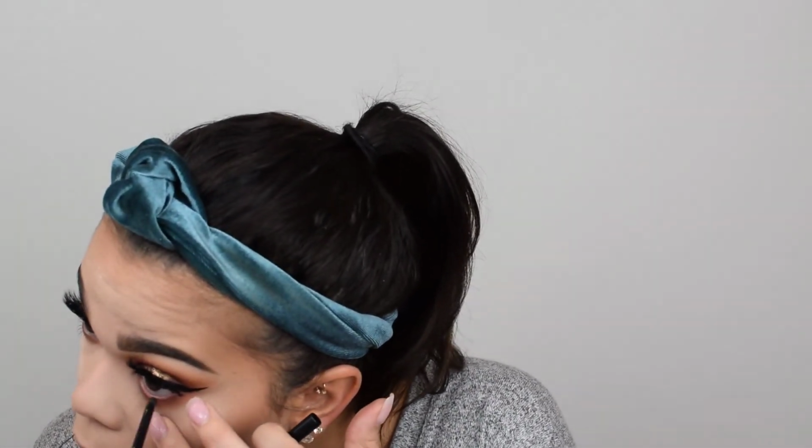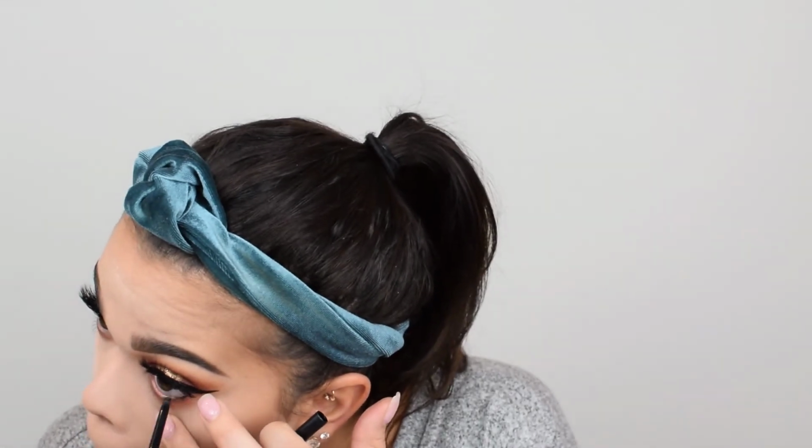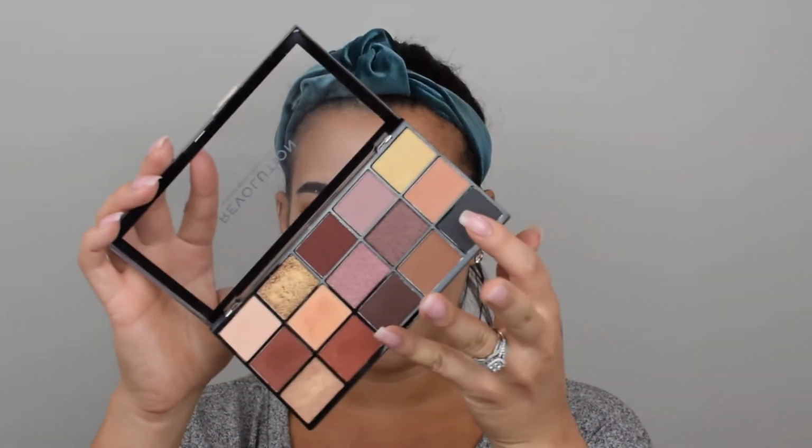To finish up the lower lash line, what I'm gonna do is go back into that Sephora eyeliner. We're using a dark color in our lash line. Who am I? Truly, who am I? So we're gonna use that black. And I'm just gonna do the waterline with the black, connecting it to the actual wing. And once you do that, I'm actually gonna go into the black that's here. It's a grayer one, it's even got a little bit of glitter in it. It's not super dark black, which I'm okay with at this point.